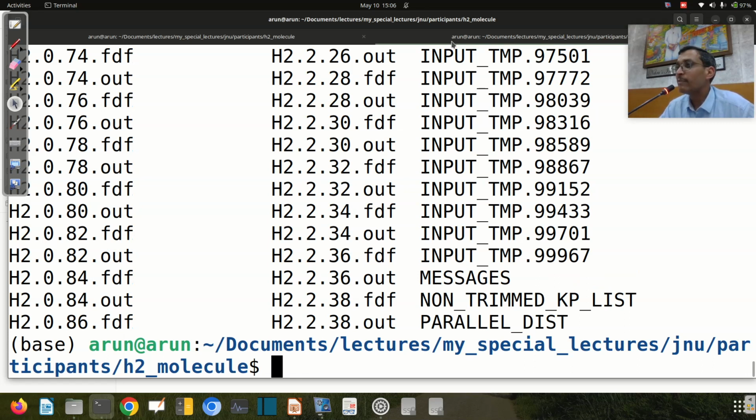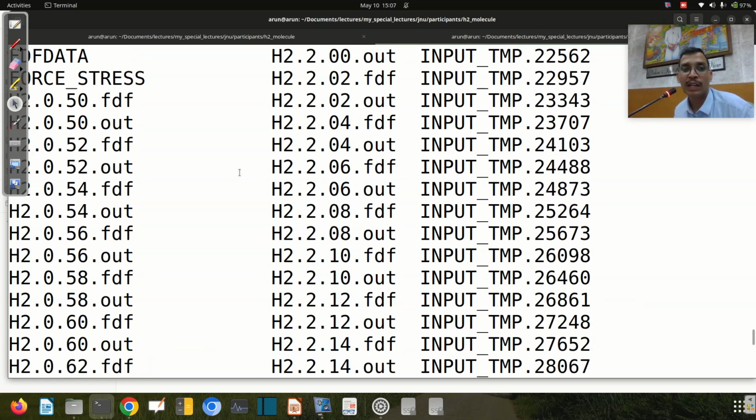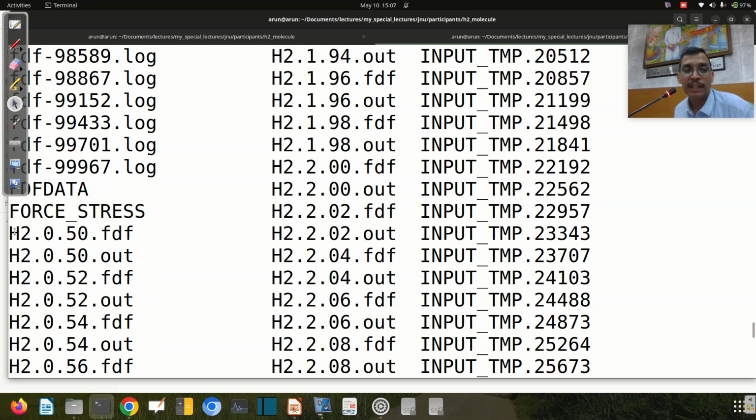So let us have a look at the output file. What this script will do is make a file for us first, h2.0.50.fdf, and it will run it, and it will give a new .out file. So let us have a look at the out file.